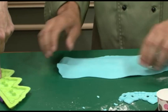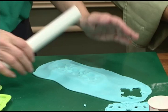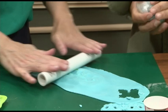I don't think people believe me that it cuts that easy. You want to put them under plastic so we don't dry out. Okay. And it's just real quick. Very, very light pressure, yeah. It's kind of fun, isn't it? Yeah, it really is. It's no effort whatsoever.